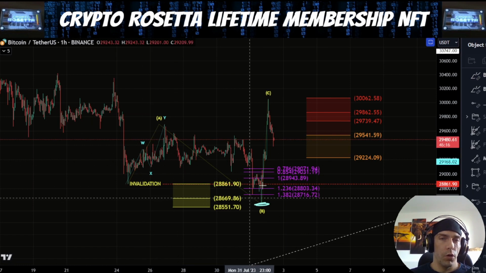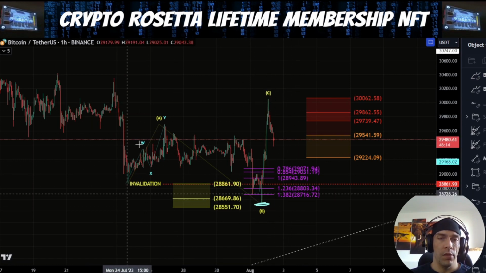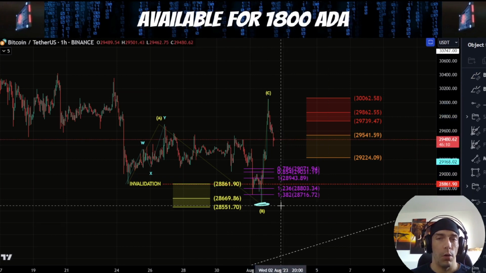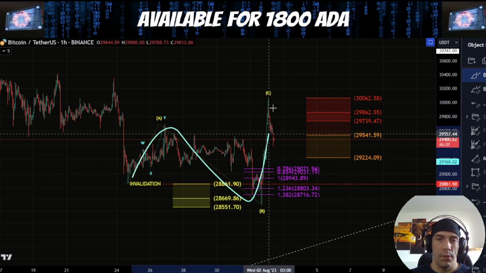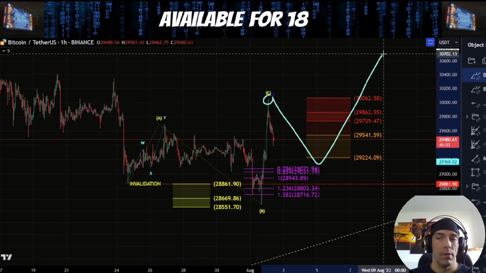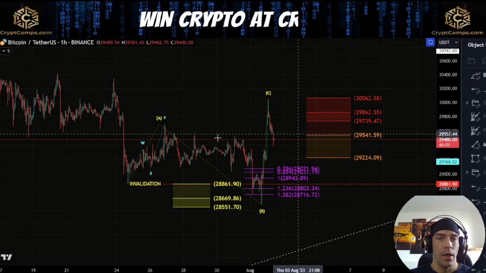So we're going to have to watch this move up here. If this is a flat, what we would expect is price to come back down and take this low. Now, it is also possible that this could be a flat to start a move where this becomes an A wave. We get a three-wave move down and then we see continuation. So we're going to go over that idea in a second.